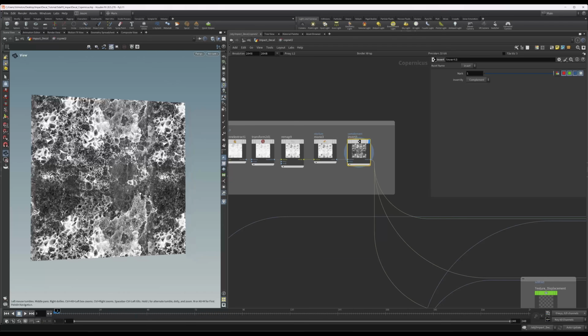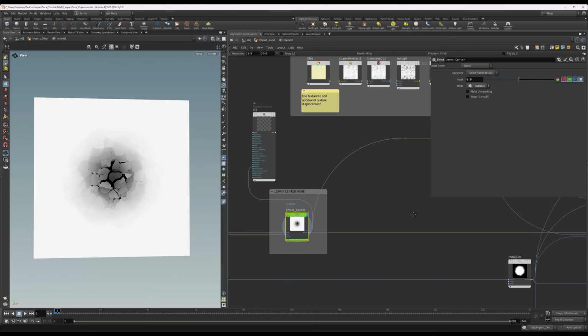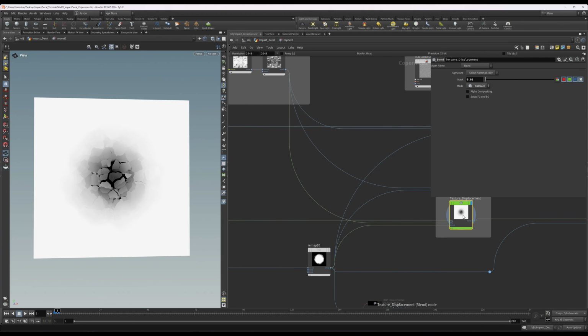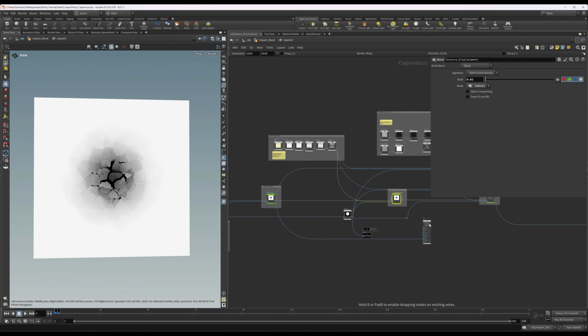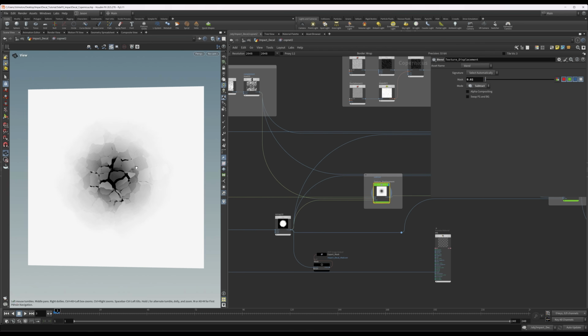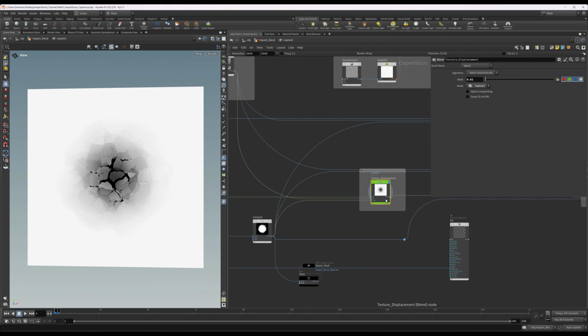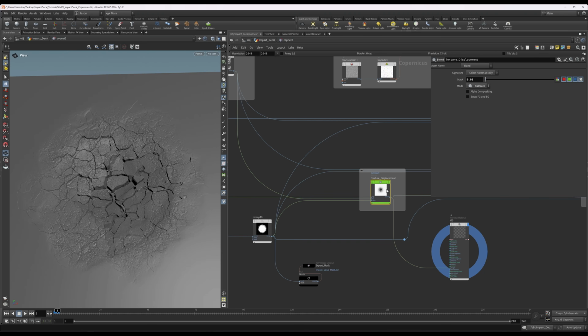So now what we're going to do here is do another subtract. We're going to take our original value that we had, and we're going to subtract even more. And now you may not see that much has happened, and this is why I like to use that preview material, because we're subtracting only 0.02 from it, but you don't really see it. So if we plug this into the height now, and we viz that, you can actually see there's a lot of detail being added. And if I bypass this, we're adding all that texture detail into the sim.